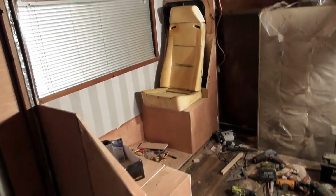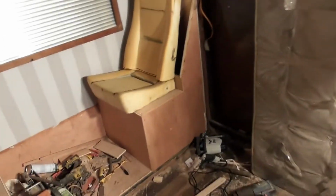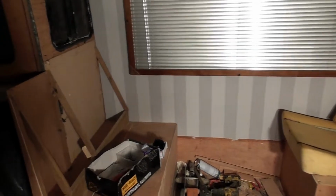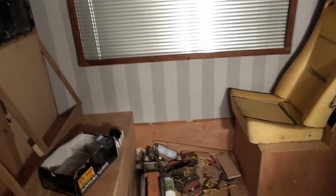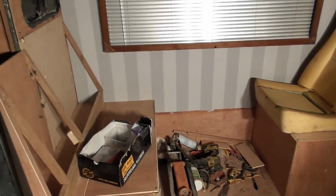Right, I've been busy today. I haven't filmed anything because I just wanted to skip straight to the next chair. All we've got left to do now is to strip the other two minibus seats down and get a load of carpet out and glue carpet around that, around the bases and everything. But we are not going to do that yet, because I want to get on with the table.